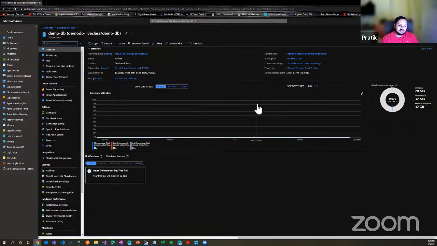But anyway, the point here is that you cannot actually see what data is stored here. We can see how much data is getting utilized and how much is getting stored and everything, but I cannot actually see the data. I cannot visualize the data here. So for that, there are multiple tools which have been created. Some tools are open source. Some of the tools have been created by Microsoft. So we have an open source Microsoft tool called Azure Data Studio.